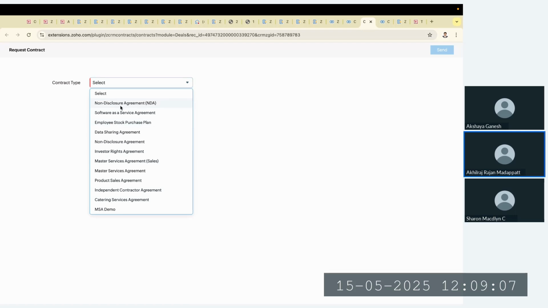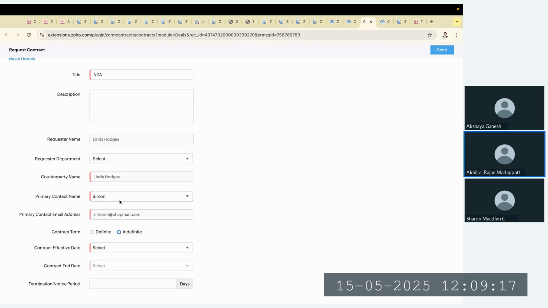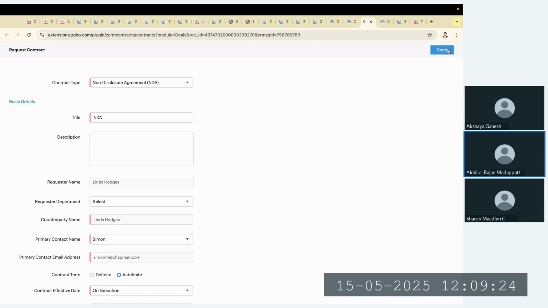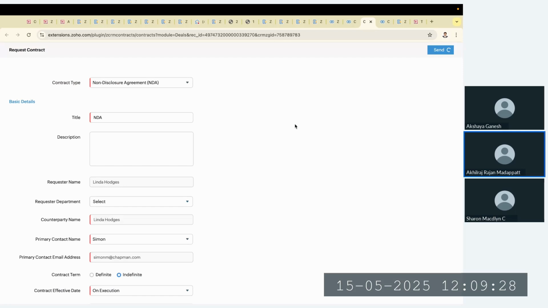Okay, let's take a non-disclosure agreement. Contract term as indefinite, and on execution, termination notice period not needed. And once the sales rep clicks on send, a contract document is automatically getting created in Zoho Contracts.